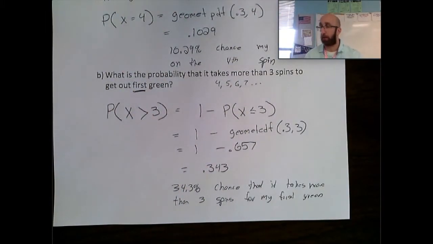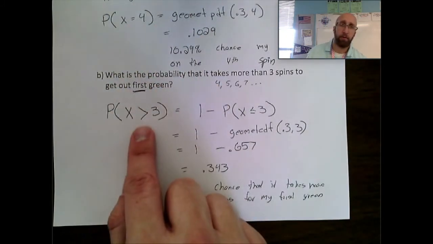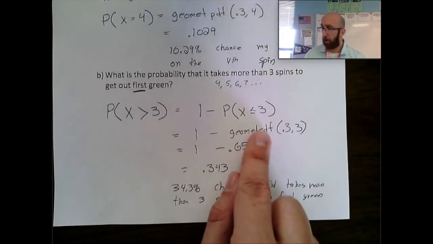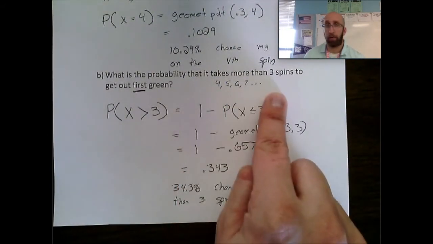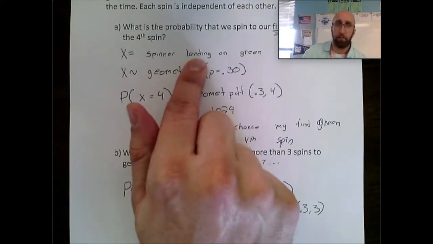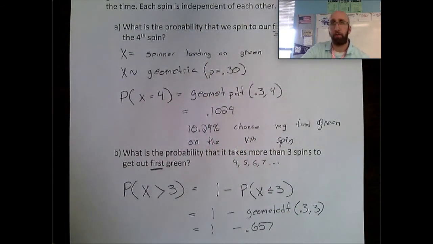Okay, a geometric CDF there, along with the complement. A little bit complicated there. So what I've done here is just a quick overview of how do we do geometric problems with our calculators. Remember, if we're doing an x equals, it's PDF. If you're doing an inequality, you're going to be using some form of the CDF. Just pay attention to, hey, do we want to count down or do we want to count up? Only other thing that I want to highlight is do make sure you define your variables and communicate that, hey, I understand this is a geometric problem. So that was a geometric variables application.